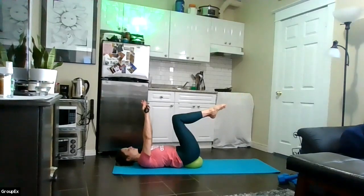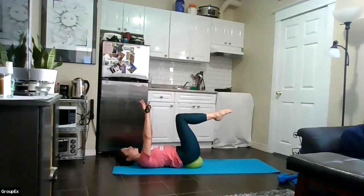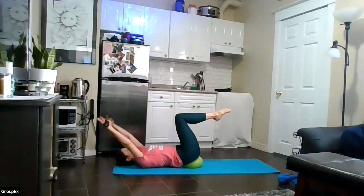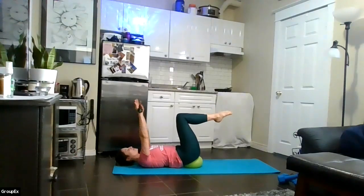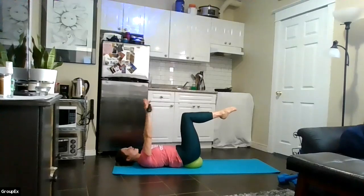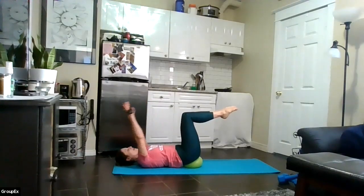Good, last one. Again, let's hold the legs, tabletop, squeeze them together. Both arms, back of the hands falling toward the wall, the floor behind you, and then back up over the shoulders. Tailbone heavy. Use the exhale to come back up today. Inhale to reach it back.